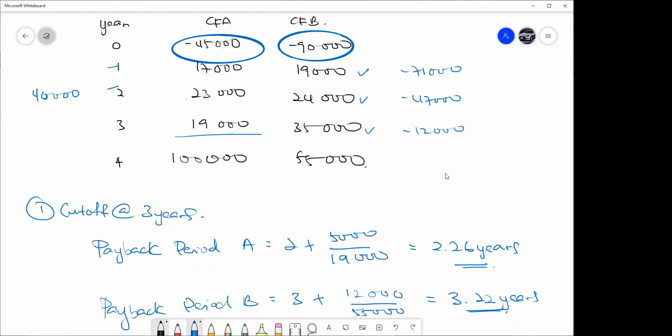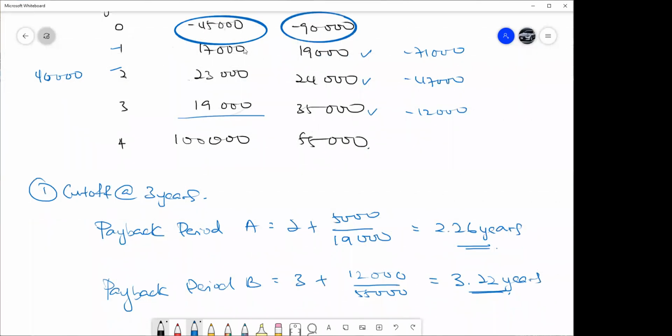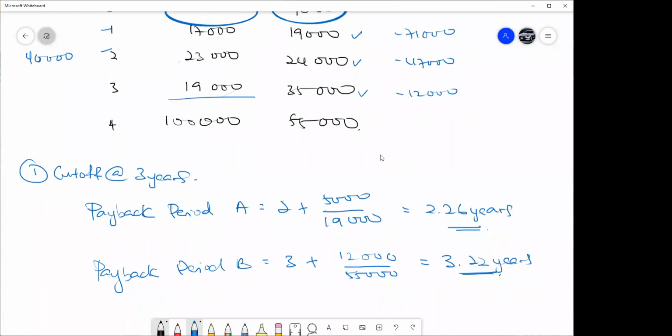Can you do it? Is it hard or easy? Okay, so it's quite easy to count the payback period. It's not hard at all. It's very straightforward. All right, you just make sure to deduct the cash flow and see where you stop. Okay, this is very easy, the easiest among the 4.